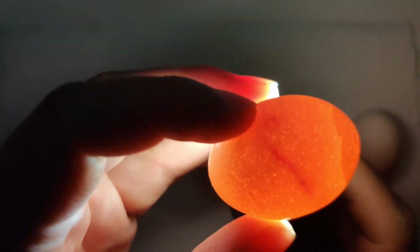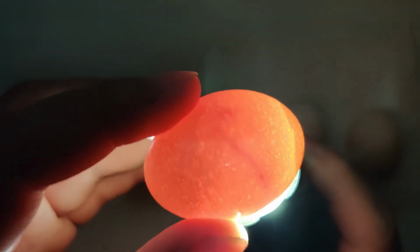All right. So for this egg, if you guys can see that line in the center of the egg. That is what we call a blood ring, and that usually occurs because the chick began developing, but for some reason it just dies, and the blood vessels are no longer attached to the walls of the egg, and they begin decomposing. So that causes that blood ring.